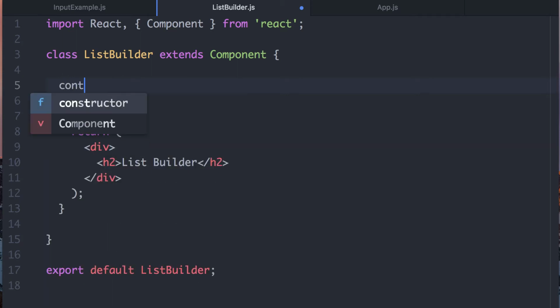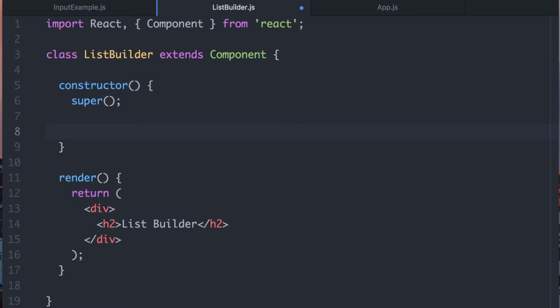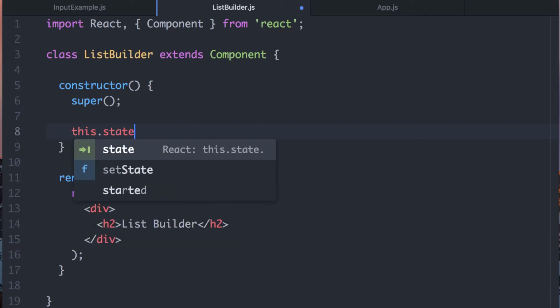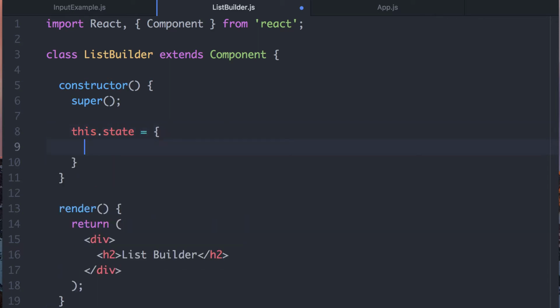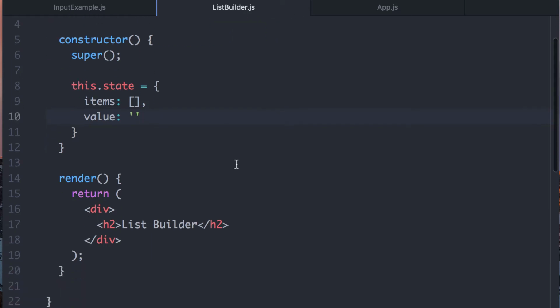So let's go ahead, since this is going to be a component with state, and set that up. In this case, we're going to have an input and an array of words, or array of items. It can be a single word, it can be a sentence, whatever. So I'm going to create an array like so. And this is going to be for the input value. So let's do this.